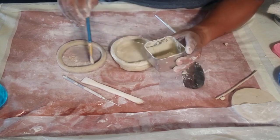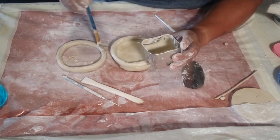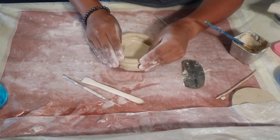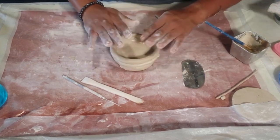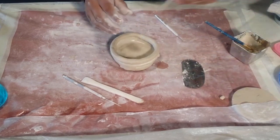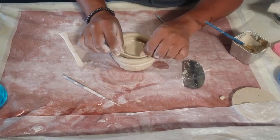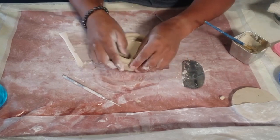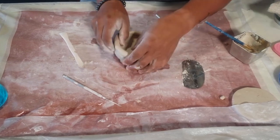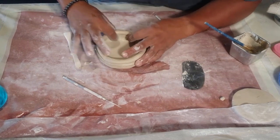Adding slip to both sides. Now, one other option you can use, I press firmly. One other option you can use to also join, instead of pressing like I did before, you can also add small strips in between the coils and then press those in with your thumb or your fingers. Press them in to seal the gaps in between.